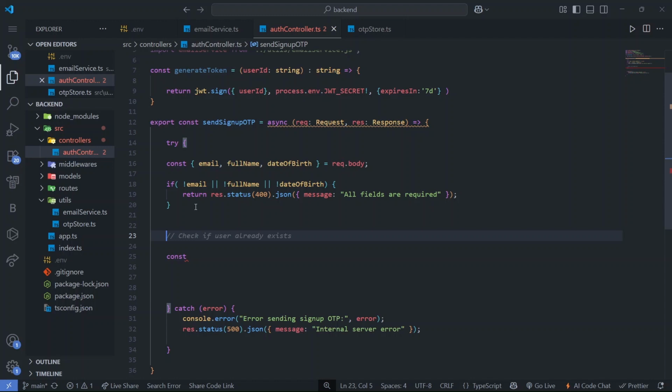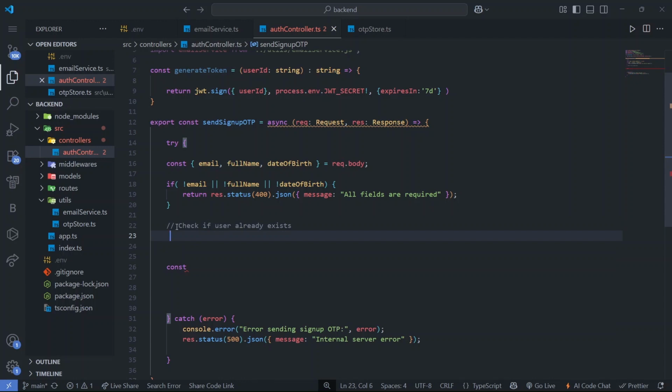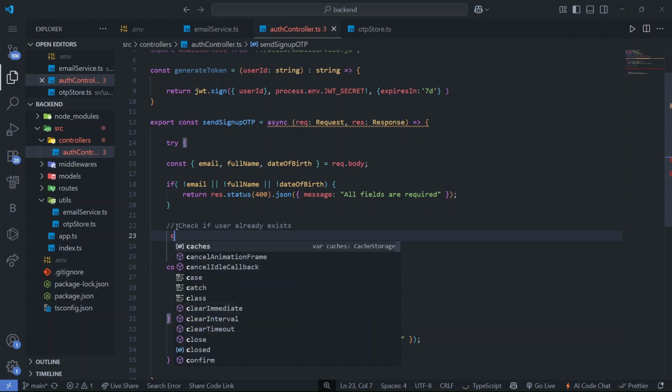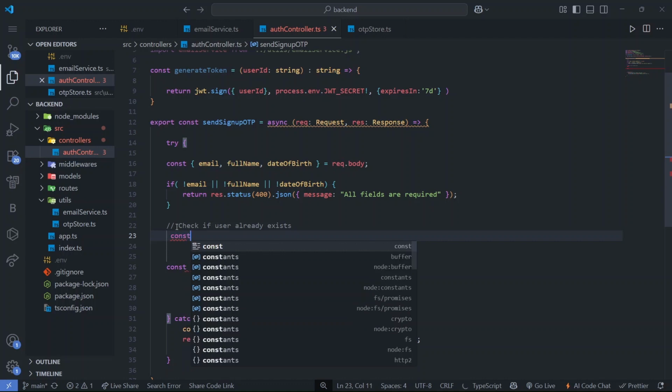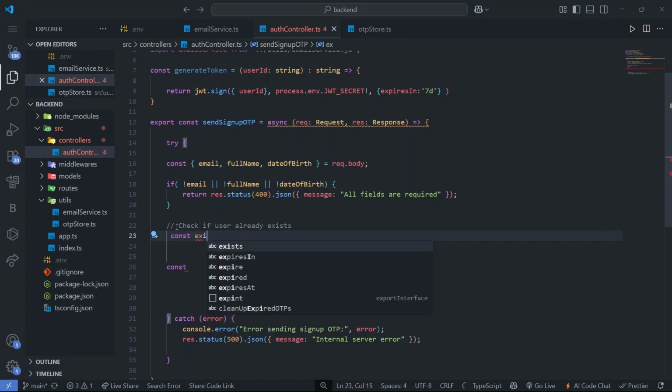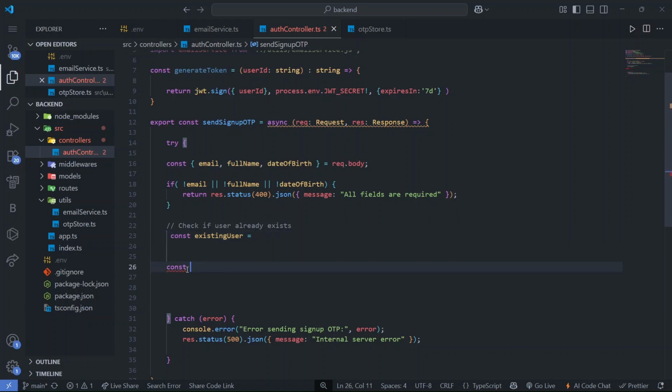So we are going to write const existing user.